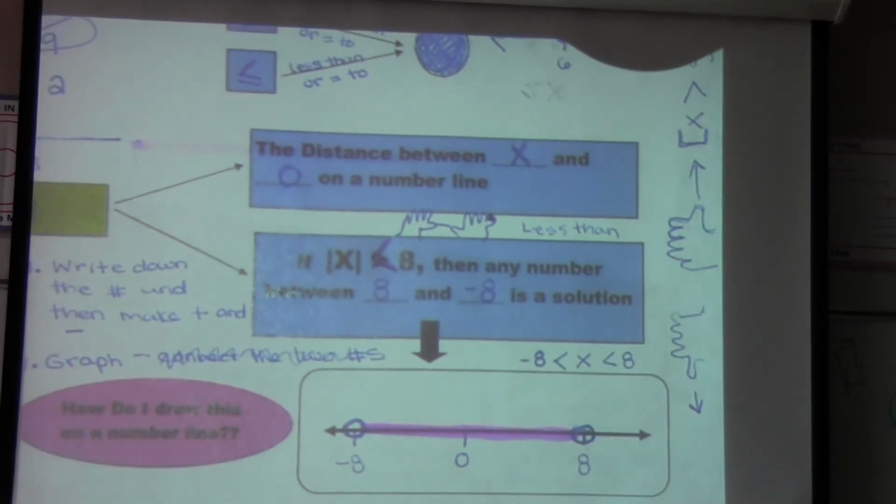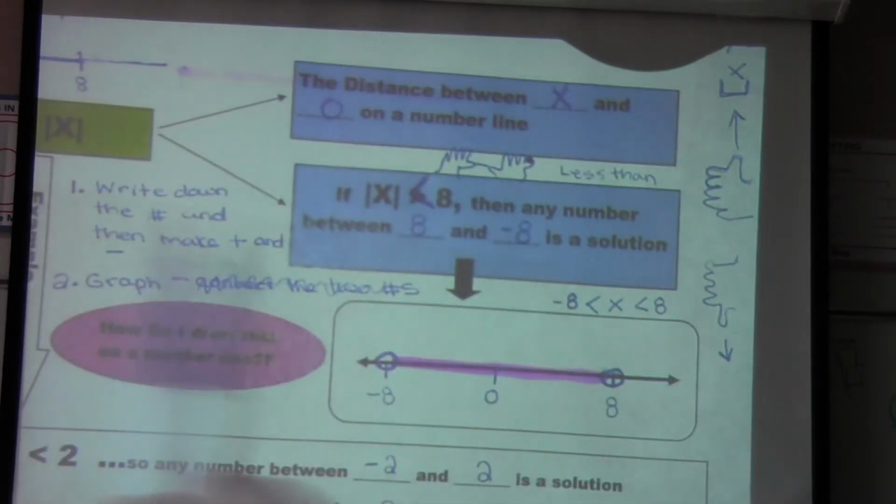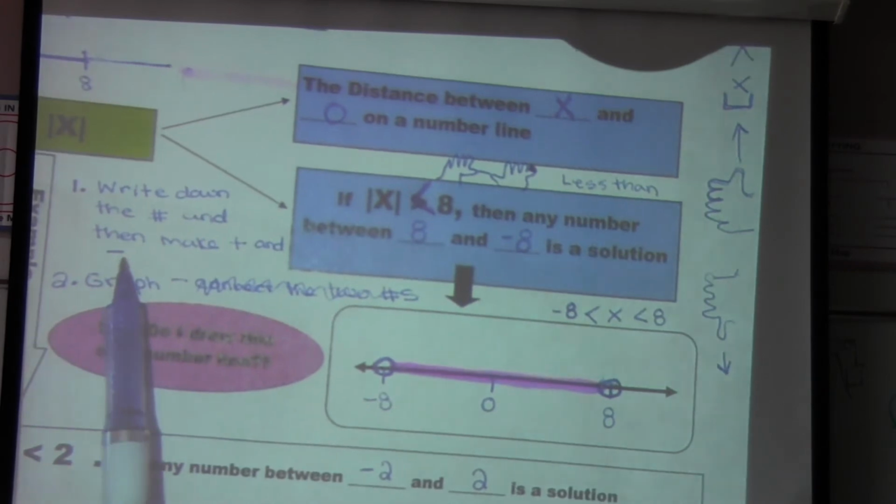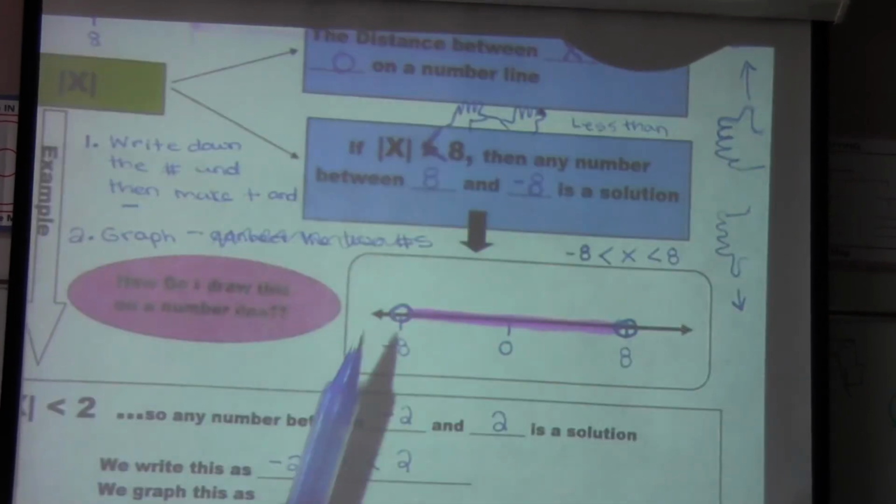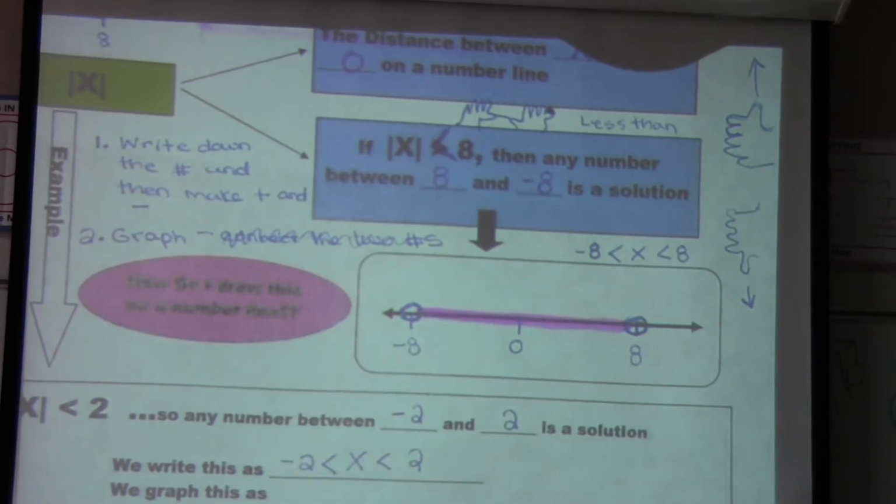So, camera, when you have greater than, that's when you graph them out. When you have less than, that's when you graph them in. That rule is because when you split this into a positive and a negative, you have to flip the sign. We're going to get into that on the next part. But for right now, I want you to know, less than means small, so thumbs in to make less space. You graph together. Greater than, thumbs out, because you need more space. Okay, let's go ahead and do a couple practice problems.